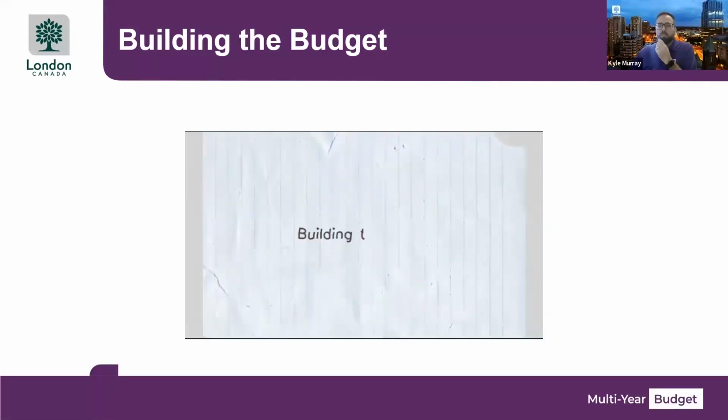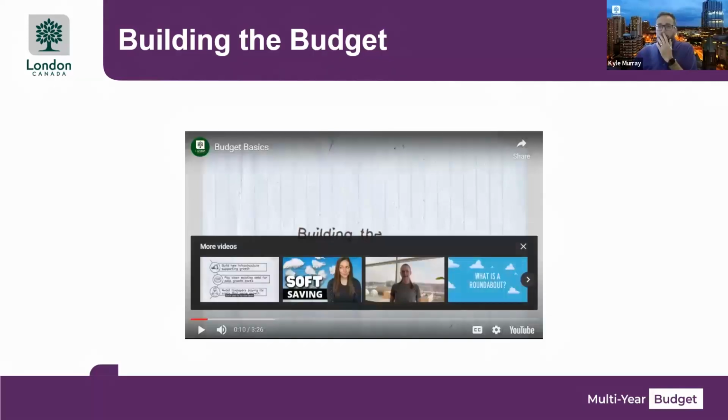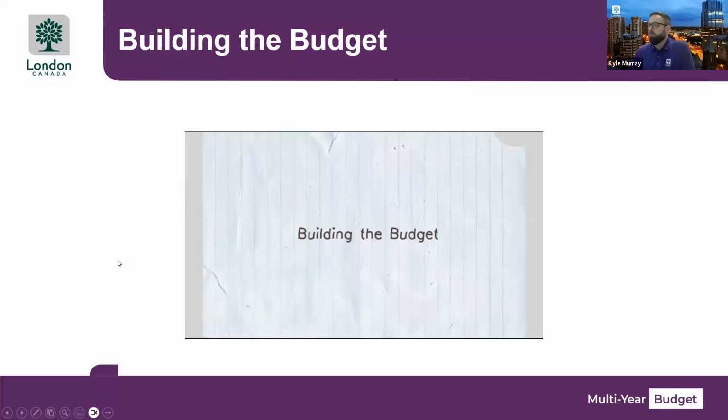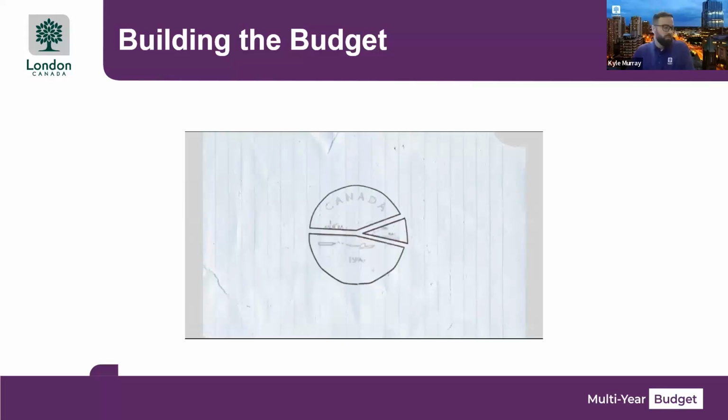Okay, I'd like to help you understand how your city develops its budget. We always hear about them, and often this can feel like another language altogether. Before we get started, there is important information you should know. Ontario cities like London receive only 9% of all taxes collected, but are responsible for over 50% of the infrastructure.